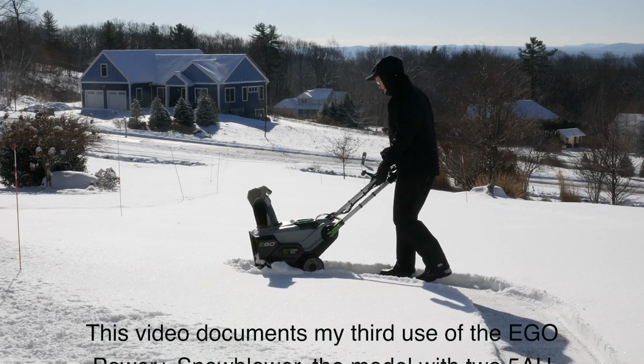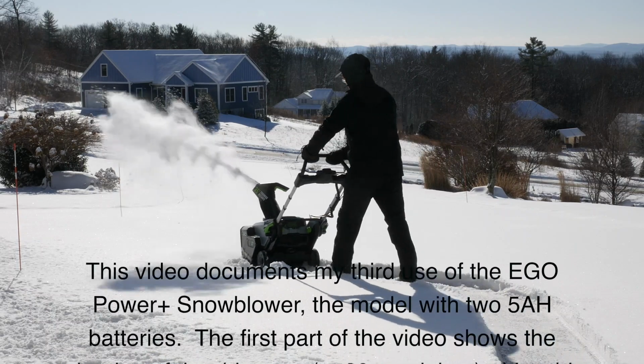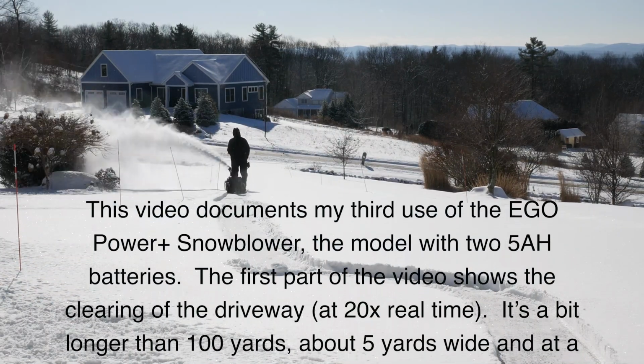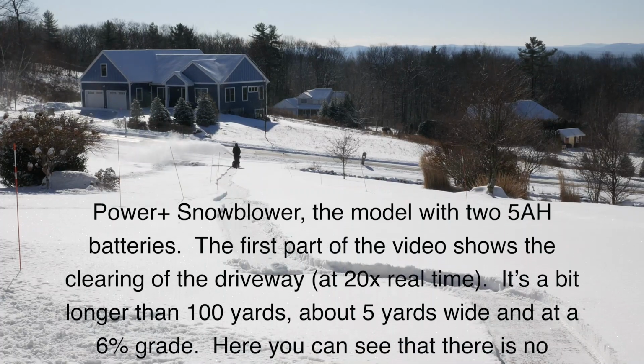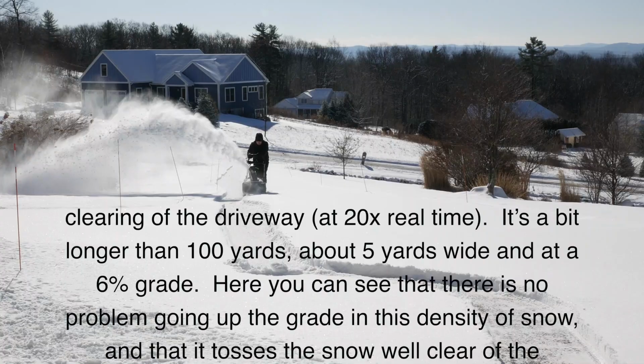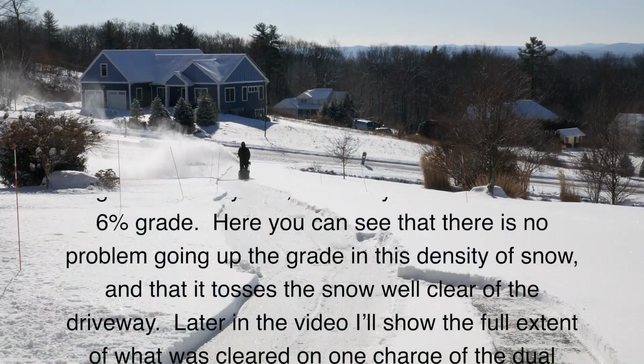This video documents my third use of the EGO Power Snowblower, the model with two 5 amp hour batteries. The first part of the video shows the clearing of the driveway. It's a bit longer than 100 yards, about 5 yards wide, and at a 6% grade. Here you can see that there is no problem going up the grade in this density of snow, and that it tosses the snow clear of the driveway.